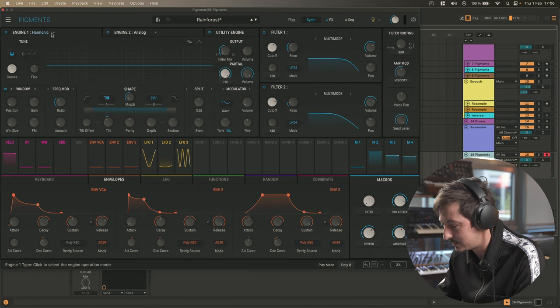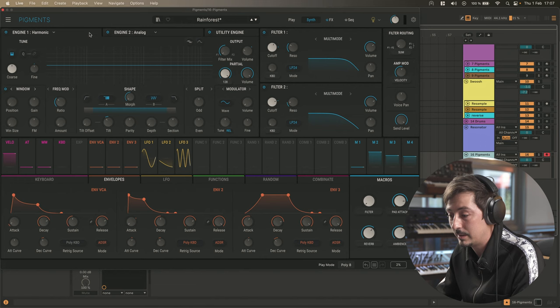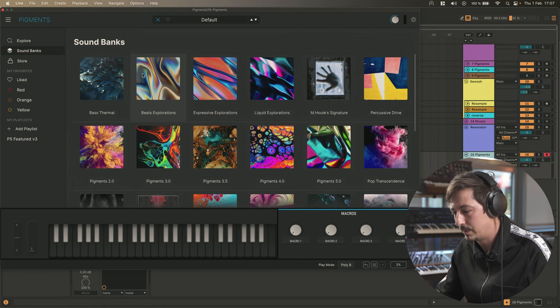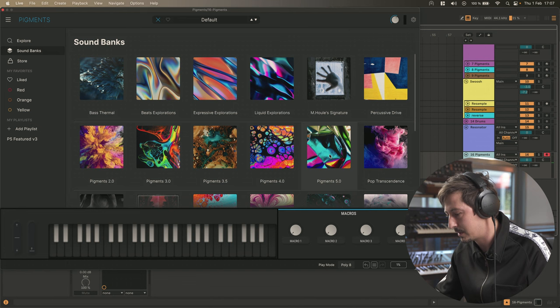So yeah, basically in the update, I'll just init. So we have new presets, like I said. We can just briefly check. Oh yeah, I have a lot of sound banks. So there's the Pigments 5.0 here. And basically you have new presets here.